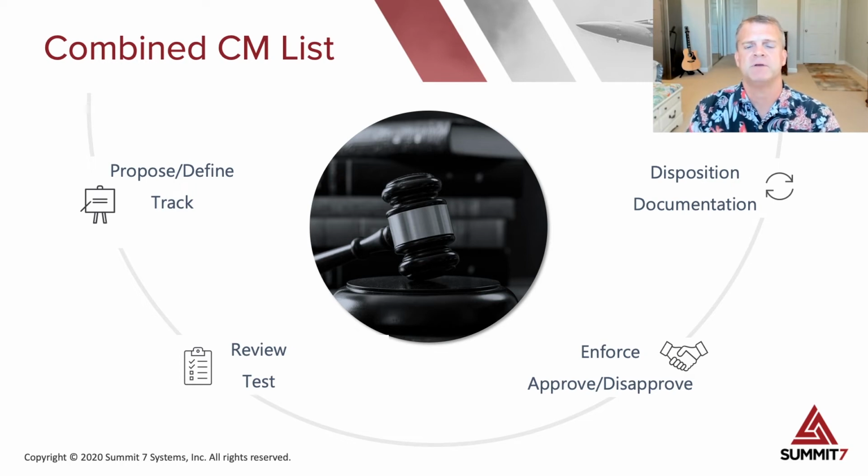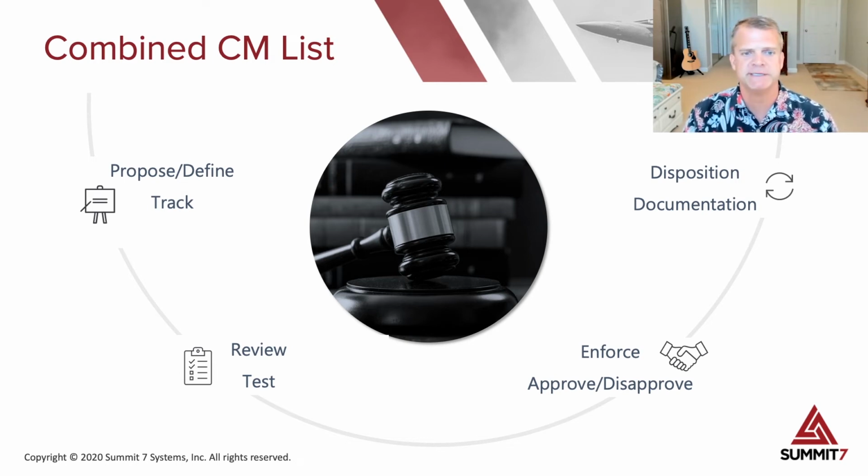So let me give you a combined list. We've seen you should do things in 3 different practice areas. So I'm going to combine this, and this is the list. If you go across the CM practices, this is what you must do, right? Propose and define. So one control says propose, the other one says define and justify. I think that's the same thing by and large. And so I just kind of put those together.